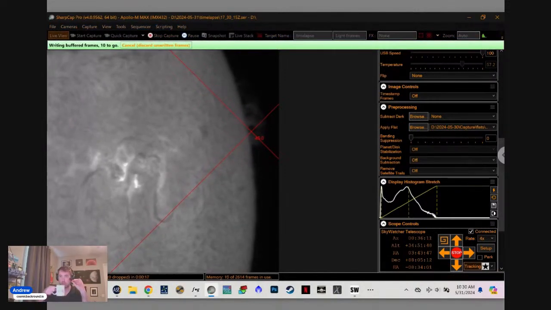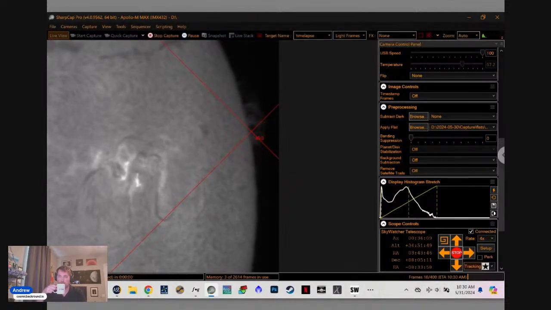Don't mind me, I'm gonna drink my coffee still. This is really early in the morning for an astronomer, by the way, guys. But the morning is the best time to do this because it gets too hot in Arizona. My computer that captures this stuff literally stops working because it's so hot.